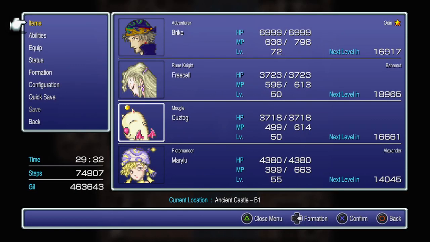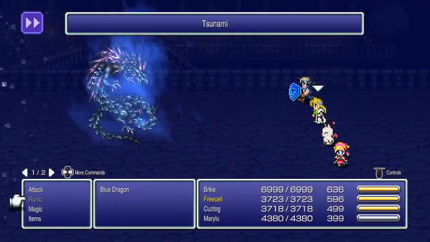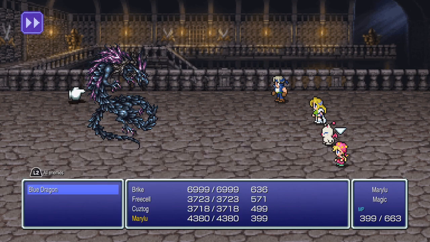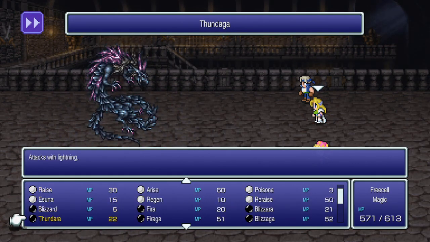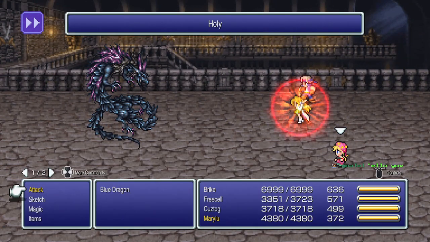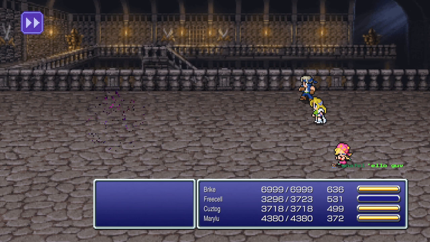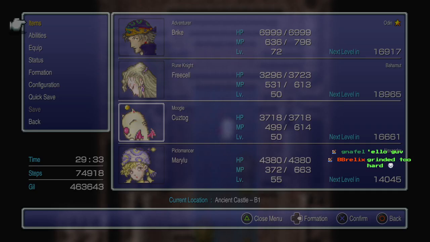Down here, we should encounter another dragon. Hello. How much damage is this gonna be? That's not that bad. Now, he's water, so how about we light him up? Hard game. Tough game. This is the Zansetsuken. I think we gotta gamble that, actually.